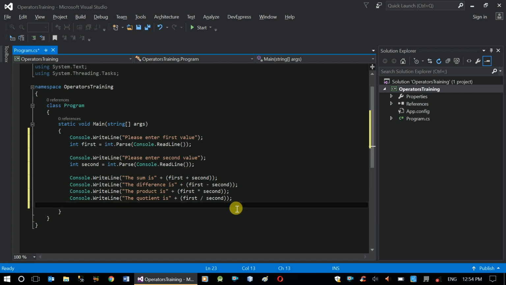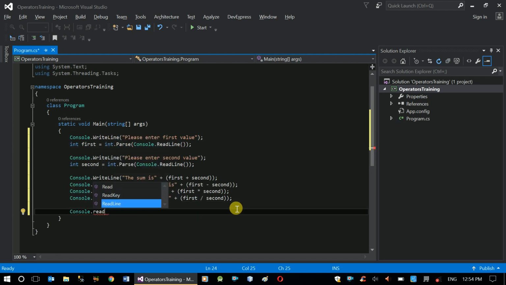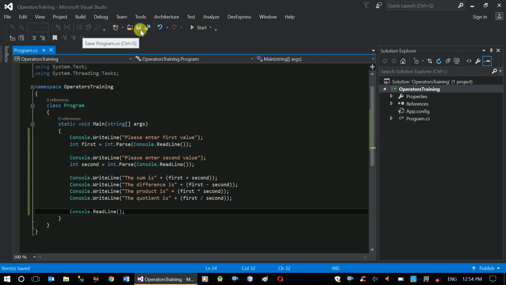Now let's put console.readline so that it will pause. So save. Actually, if I run automatically, Visual Studio will automatically save it before it starts to compile.